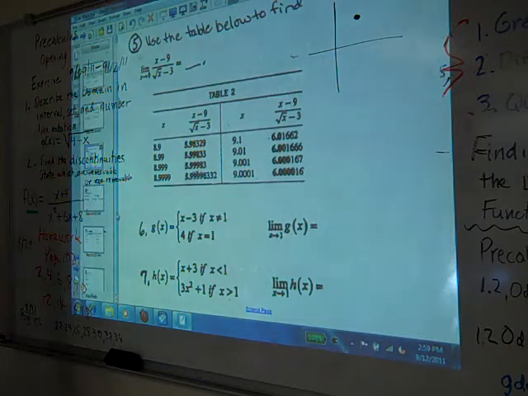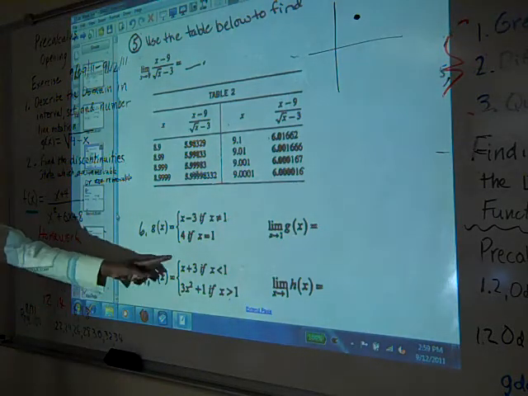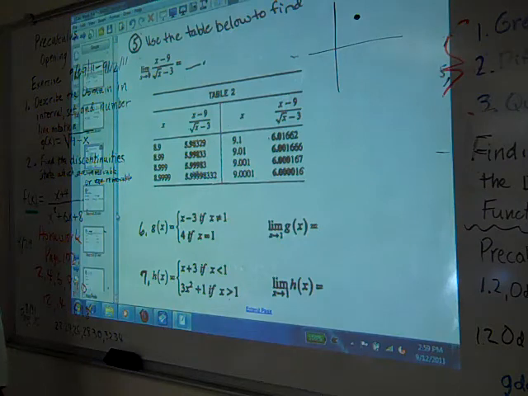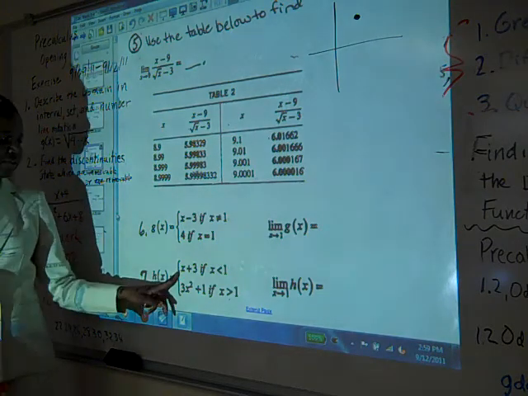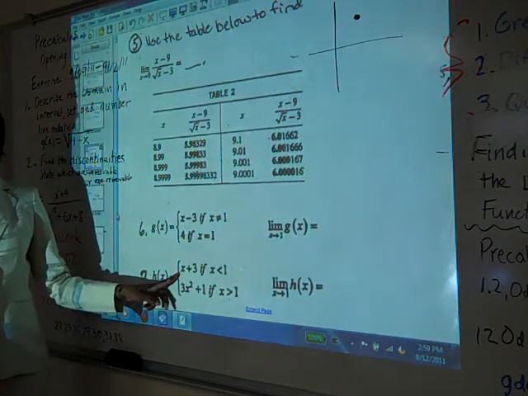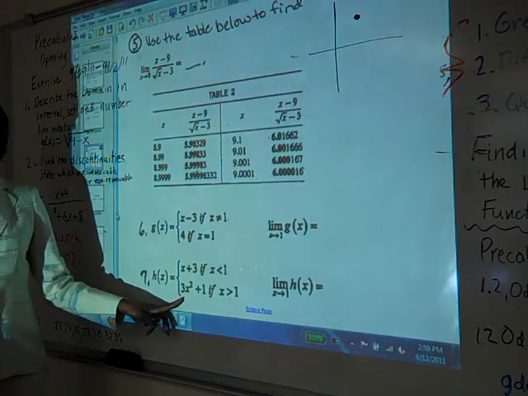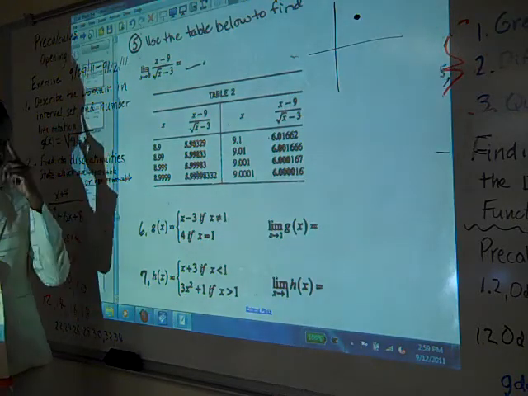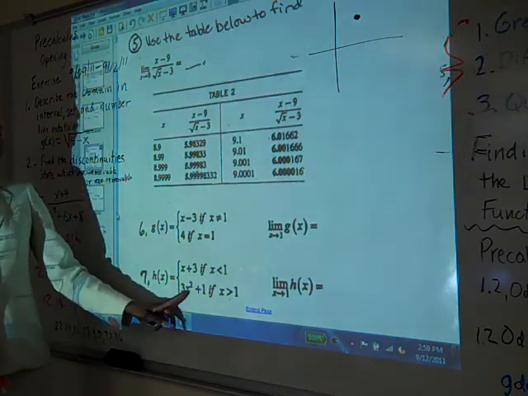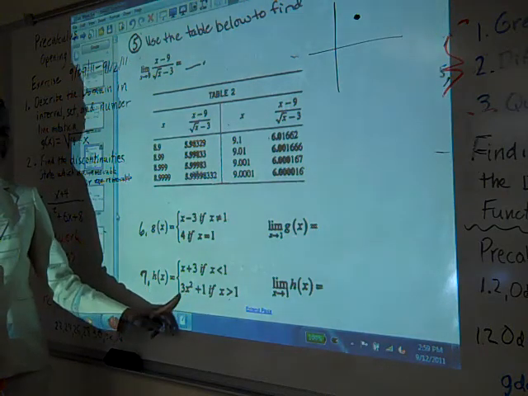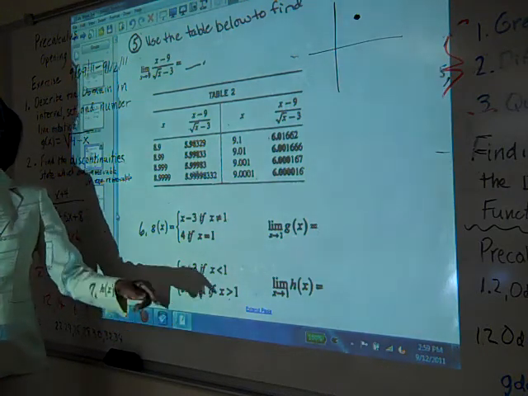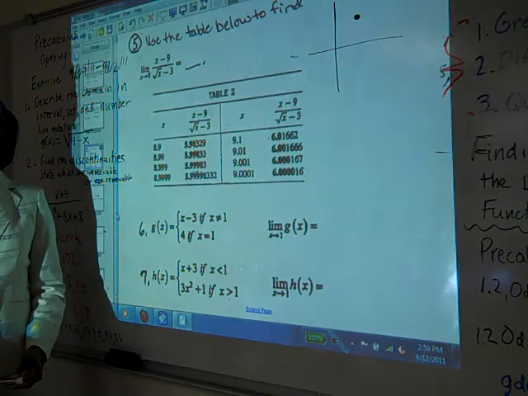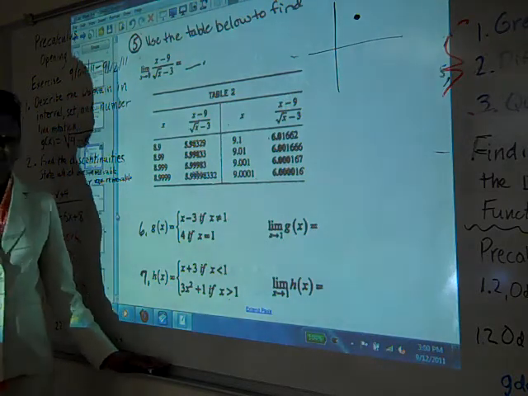Yeah. You said you plugged 1 in both of them. And what did you get for 1 here when you plugged in? You got a 7. Oh, 4. And what did you get when you plugged in 1 here? That's 3. 1 squared is... times 4. 3, 4. Yeah. So what's the limit? 4. So we got 7 and 6 and 2.